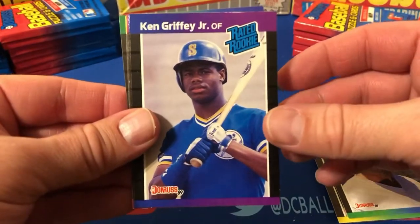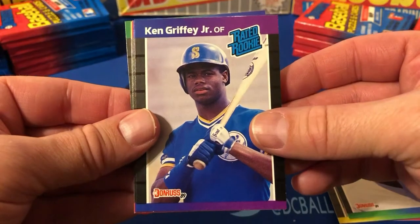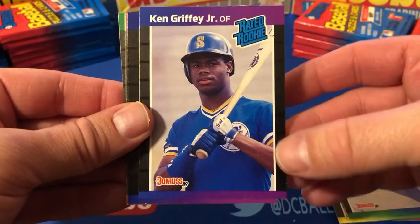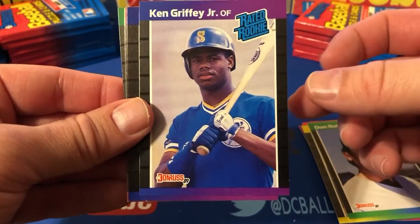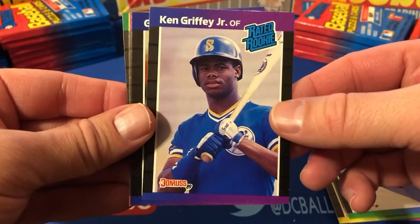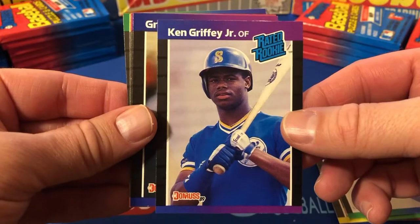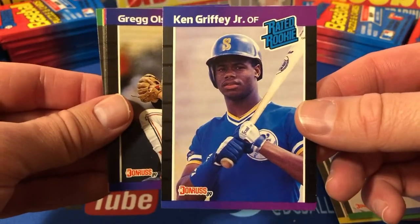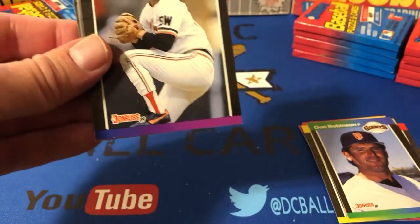Lo and behold, look who we got. I'm so thrilled that we got that card. Looks like there's a, no, I don't think there is. Oh, yeah, there's a slight little, you can see it right there. Just a tiny little piece of white, but maybe a little bit of extra cardboard there at the top from the cut. But that's a good looking card. Very happy to get that. The kid, Griffey Jr.